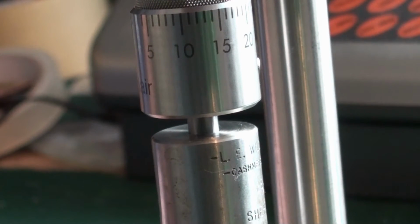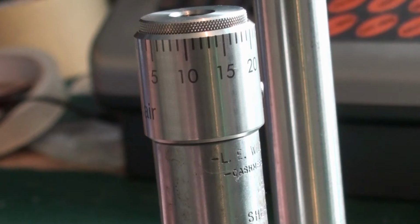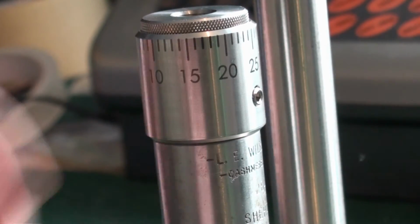Right, just cycle the ram, seat the bullet. There we go, and it stops at the set distance. Obviously, if you want to, I'll show you this later on, you crank it out or up to make the bullet seat longer. Okay. We don't need that for now. I'll just reposition this camera.